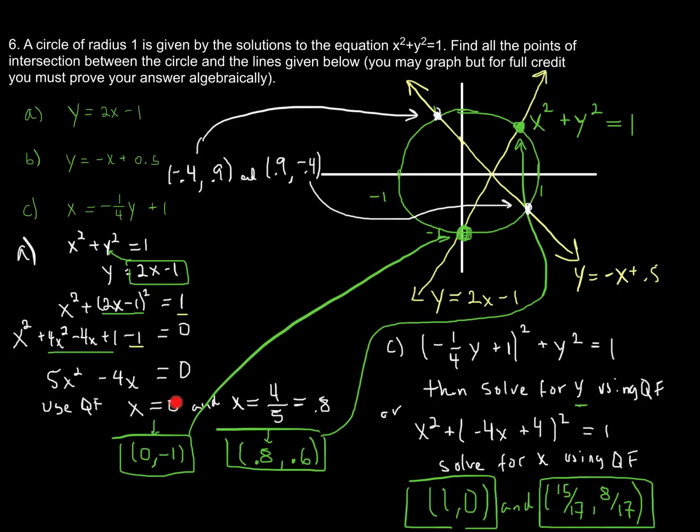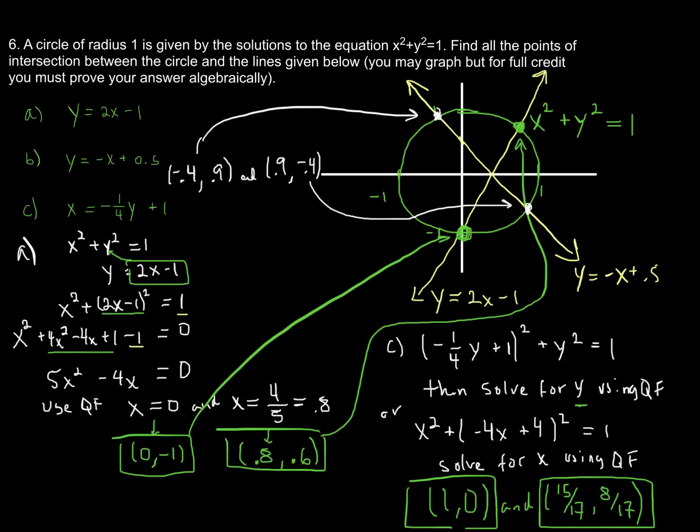And so what I can do is now plug those x values back in to my function. I can actually choose either one, but this one will be obviously much easier, and get the y value. So of course one of them I get is negative 1, and so that corresponds to the point (0, negative 1). And the other point I get is (0.8, 0.6), and that should make sense as well. This point could definitely have an x value of 0.8 and a y value of 0.6. So now that I've found those points of intersection, part B should be pretty self-explanatory, and I've just included the answers, the points here and here.